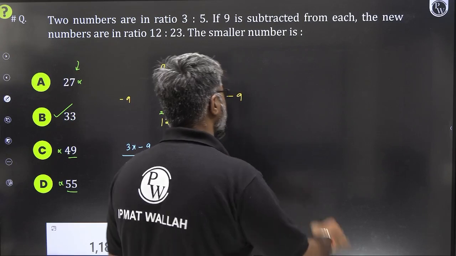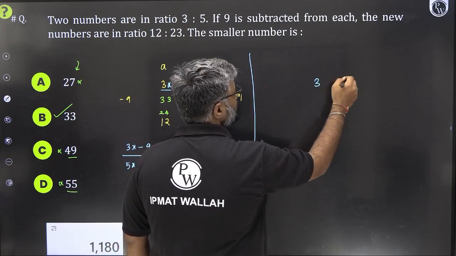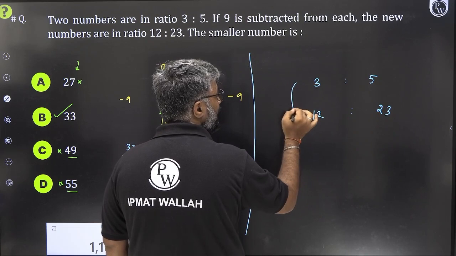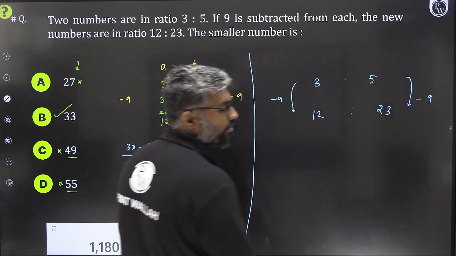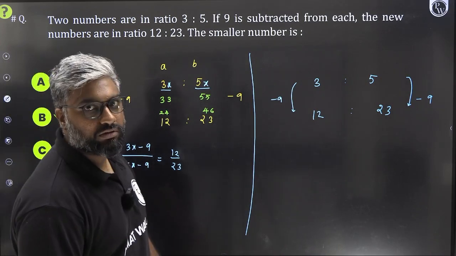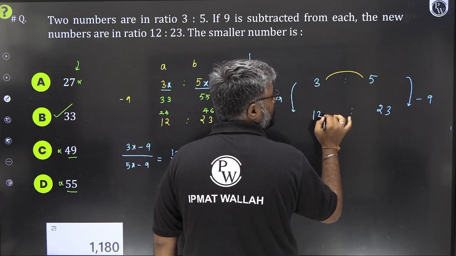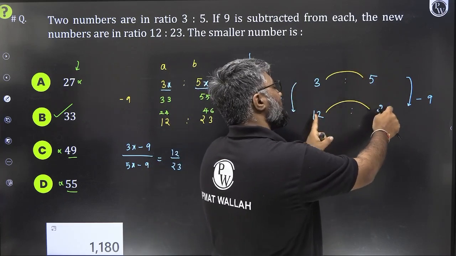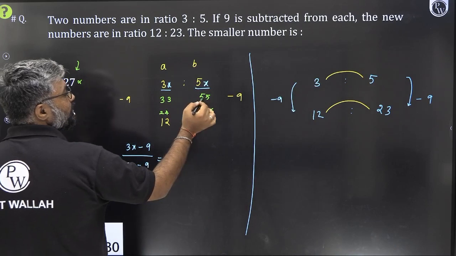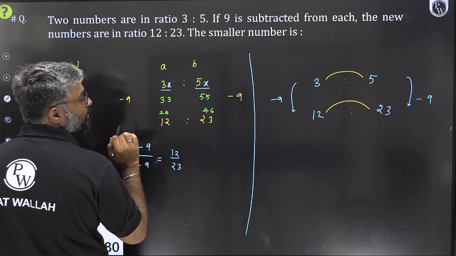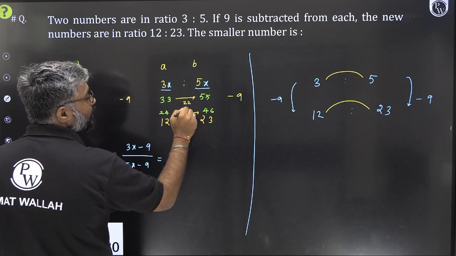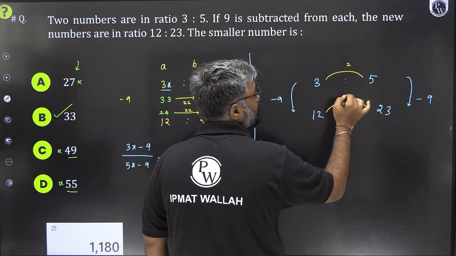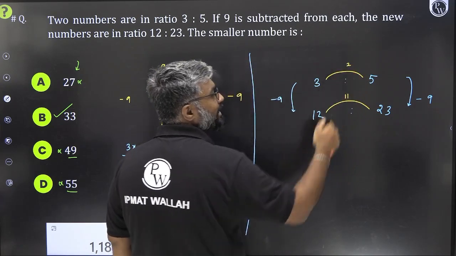What's the third way of doing this? Kya sir agar options nahi hota toh kaise karte? How would we do it if there were no options? We have the two ratios 3 and 5 and you have the other ratio that's 12 and 23. Kya hua hai? Yahaan se 9 subtract hua hai. Yahaan se bhi 9 subtract hua hai. Whenever such a scenario pops up, you can always do this. You can always look at the difference between this ratio and the difference between this ratio. Kya hua hai se bhi maine 9 subtract hua hai. Yahaan se bhi maine 9 subtract hua hai. So, iske beech ka jo difference rahega aur iske beech ka jo difference rahega woh same ho jayega na. Dekho 33 aur 55 ke beech mein 22 ka difference. 24 aur 46 ke beech mein bhi 22 ka difference. Yahaan par bhi 22 ka difference hai. So, that's what we'll see here also. Yahaan pe 3 aur 5 we see 2 ka difference. 12 aur 23 we see 11 ka difference. So, humein is difference ko equal karana hai. Kaise karenge?